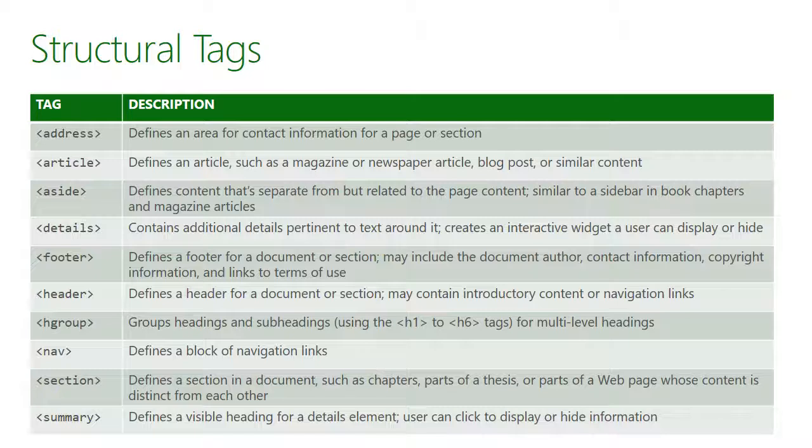Footer defines a footer for a document or section. A header defines a header for a document or section. Hgroup groups headings and subheadings. A nav defines a block of navigation links. Section defines a particular section such as a chapter, part of a thesis. And summary defines a visible heading for the details element.